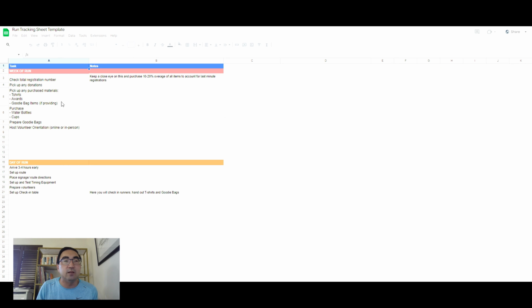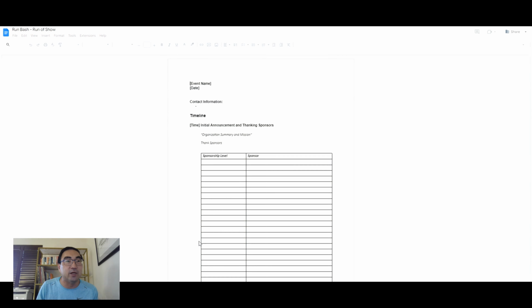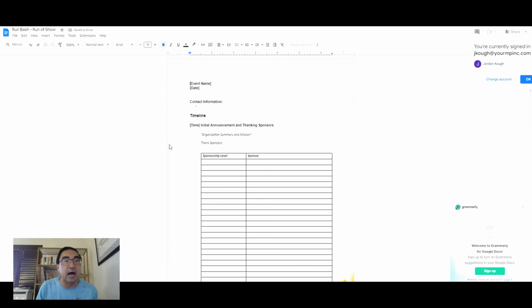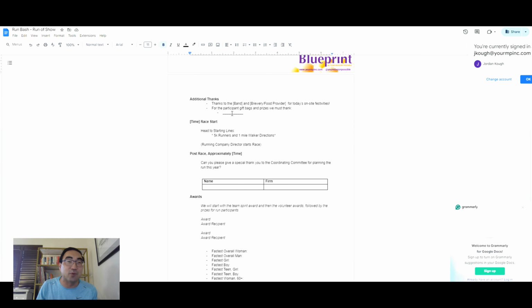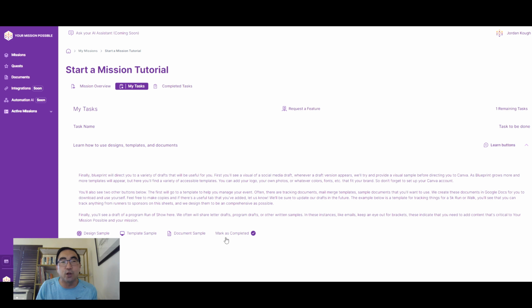If you were going to do a template setting for, let's say this is the week of day of task that you need to do, there's a Word doc or a Google document that you're able to download that's going to give you all kinds of different tools there. If you want a document sample, let's say you need a run of show for what you want to do at the end of your run. You have to have awards. You need a timeline. You're trying to set all your details. Here's a blank setup for your run of show. Again, we're going to have all different kinds of templates always available for you all along the way.